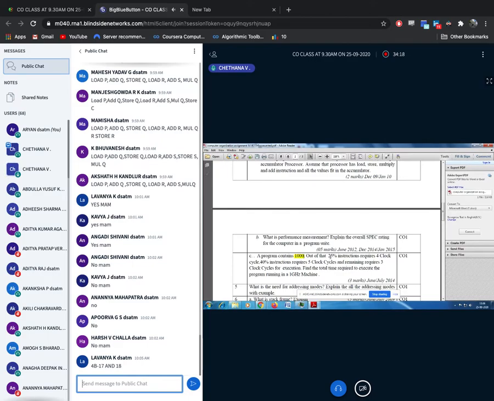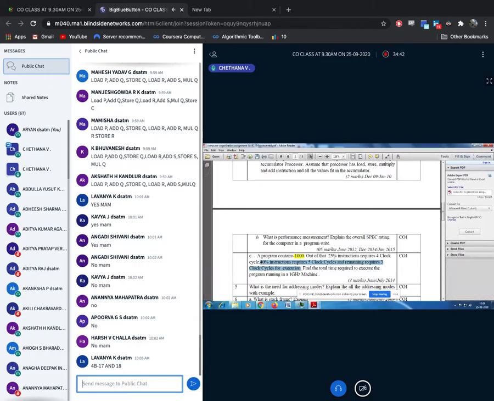And N into S. S means the average number of clock cycles per instruction, how much time the instructions will take to execute. That's given here very clearly. 25% of instructions require 4 clock cycles, 40% require 5 clock cycles, and the remaining require 3 clock cycles.